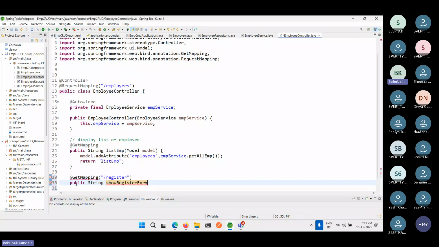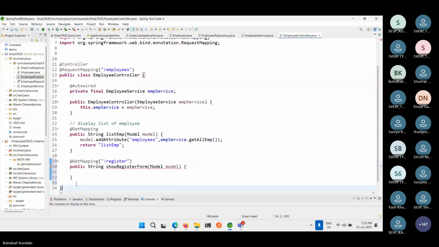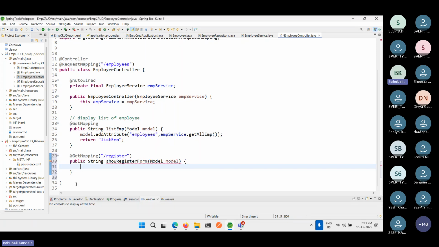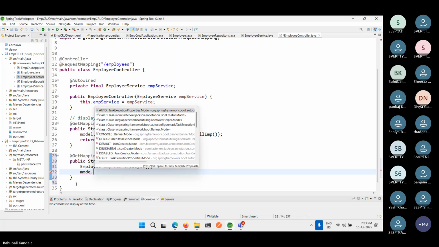And it's holding a model. It returns a string, but we require to insert data when we show the form, right? So employee, and we need to add it within the model.